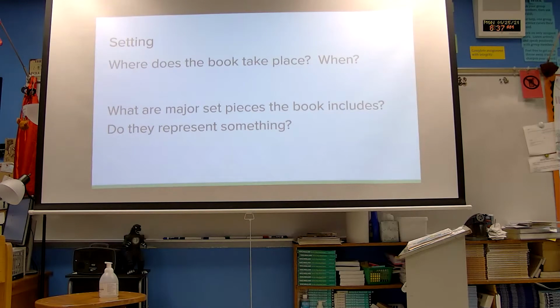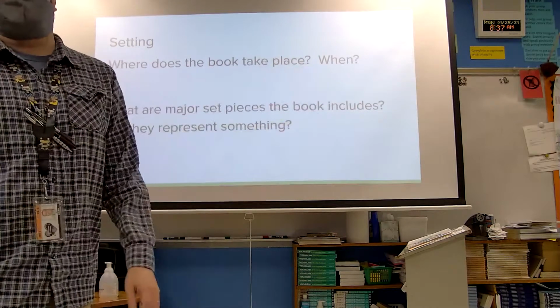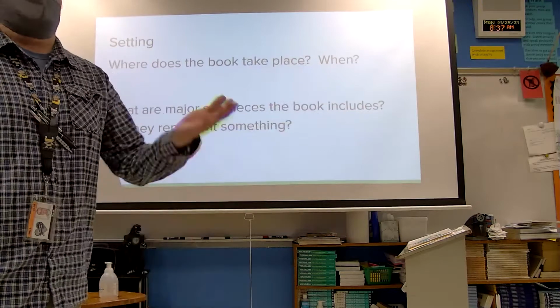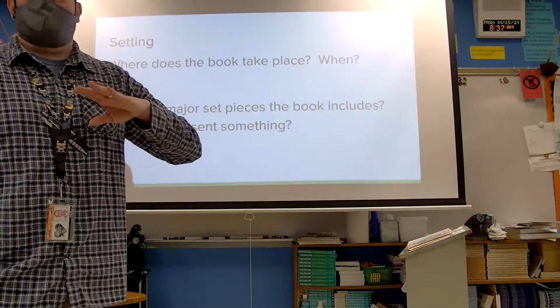Now notice that we're not going to include smaller places that the book takes place, smaller locations. Like we could absolutely catalog everything here. We could be like, oh, they have lunch in chapter 4 in a speakeasy. Oh, chapter 7, they go to a hotel. We don't need to do that. We're not going to worry about that.